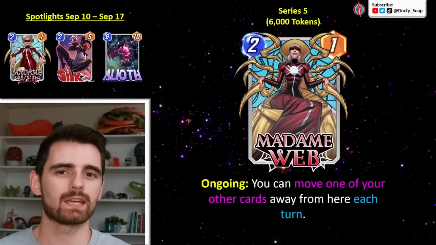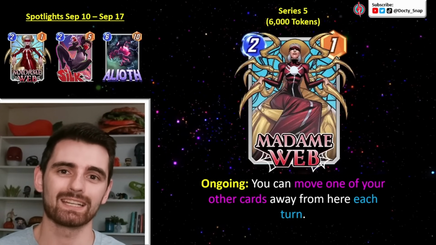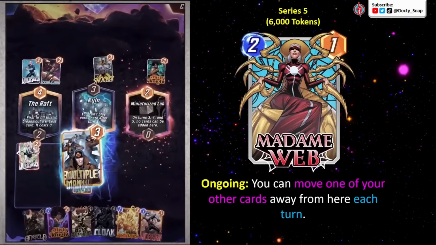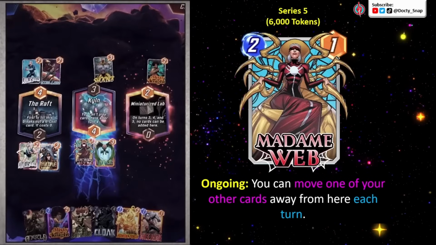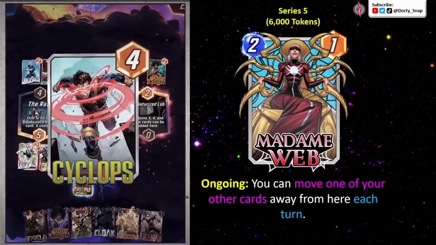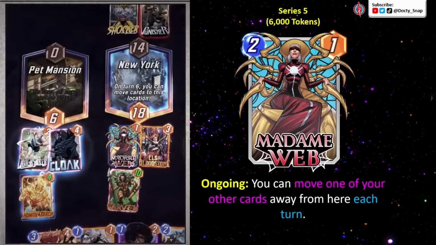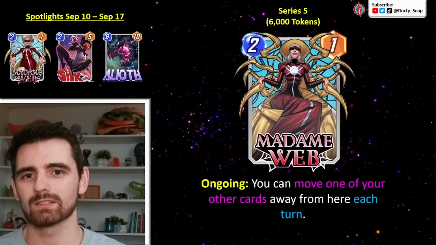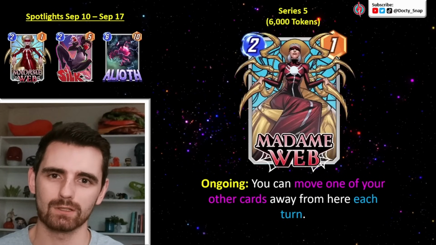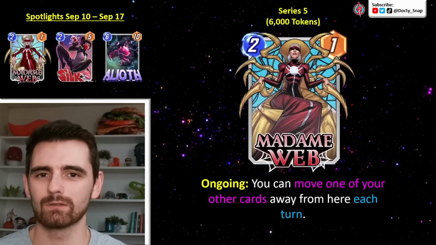But on September 10th, Madam Web is coming to spotlights alongside Silk and Alioth. Madam Web herself is a 2-cost 1-power card with a very interesting ongoing ability: you can move one of your other cards away from her location each turn. So even if it's a card that can't normally move, you play it on her lane, you can move it to one of the other 2 lanes, and you get to choose which lane it moves to. It's kind of like giving a card Nightcrawler's ability. You just let it move away once.